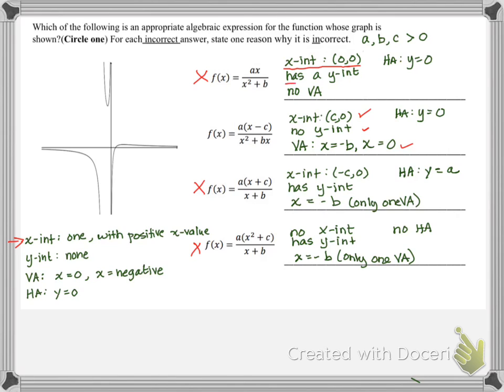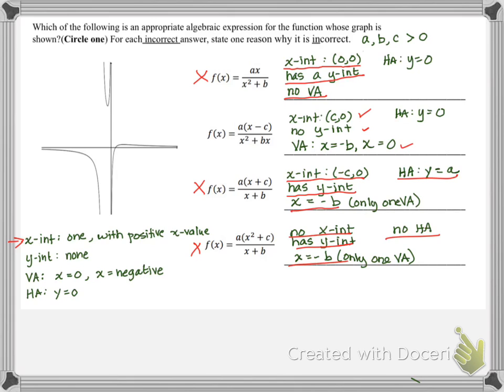If you were completing this problem on homework or on a test, you could say this or this or this, this, this or this, this or this to give your justification for why those ones are wrong. And you don't have to give all of those reasons, just one of them is fine. But we never know which one you'll need, so that's why I went through all of them, so we could just see what that looks like.